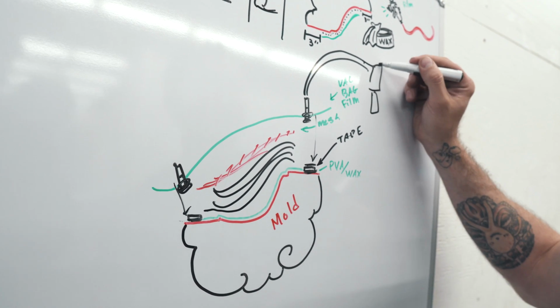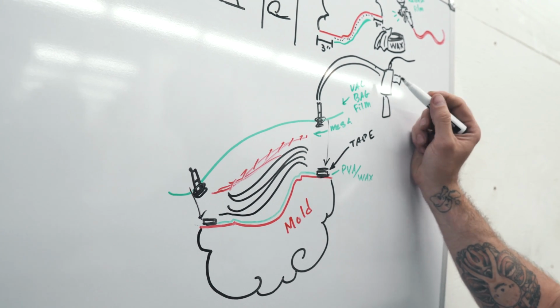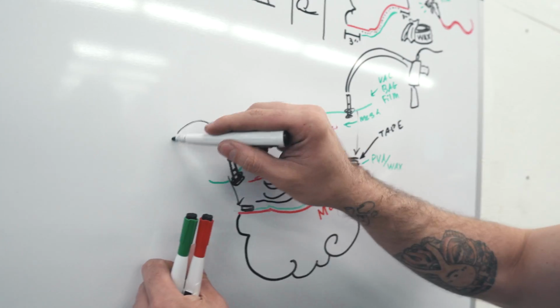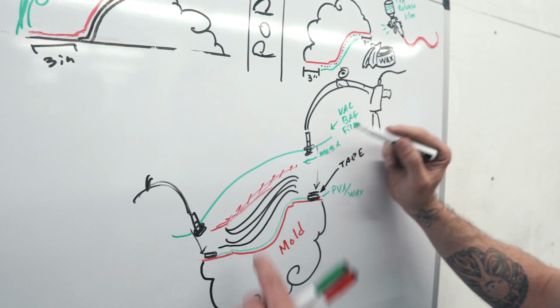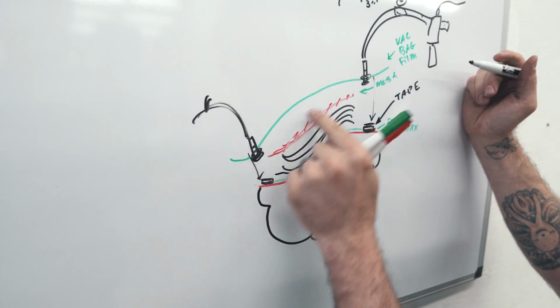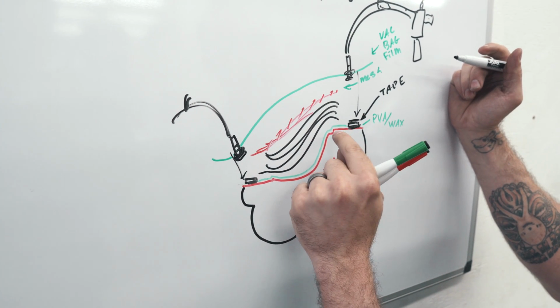My pump kind of looks like this guy right there. It's got an airline that comes off of him. So you create a vacuum here with your pump, cap off this side, and my pump's got a gauge in it, so it's nice. You can see where it is. So you want to pull vacuum on this whole thing, which compresses all these layers of carbon and the mesh and the vacuum bag into this exact shape that you got right here.